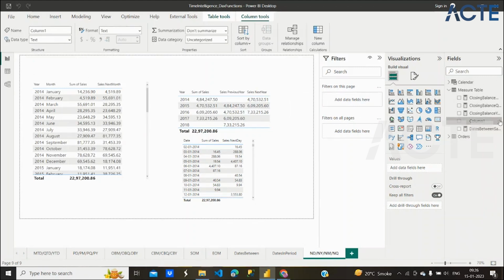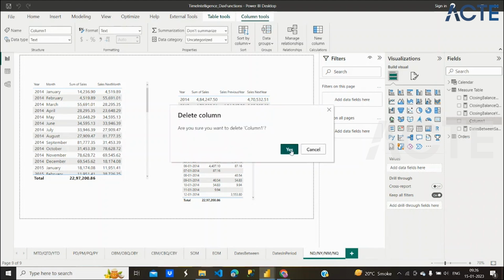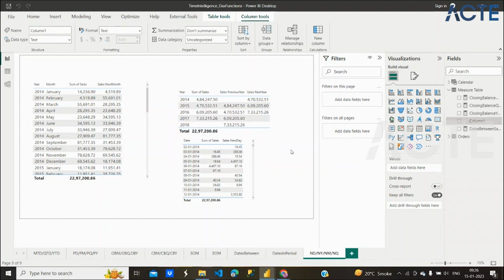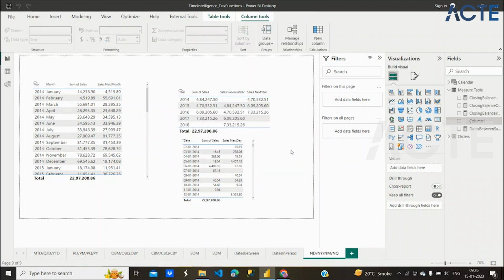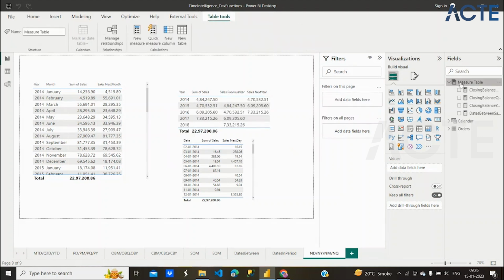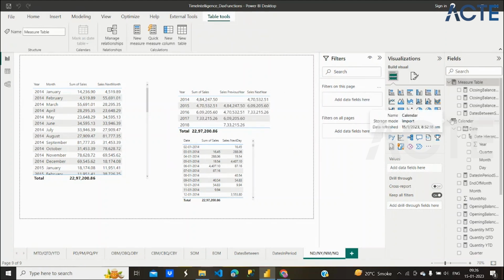We will remove this column 1. Delete from data model. Yes. Now you see it automatically comes up. No matter what, this location will not change.